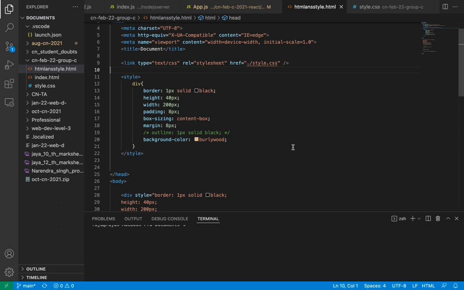Correct. So basically, internal and external have the same priority. It depends on who is overriding the style. This is applying the style, and this style is overriding it, canceling the style. Is it clear, guys? So inline has the highest priority, then internal and external have the same priority, depending on the order. I hope that clears the thing.